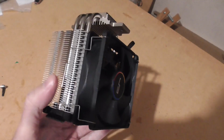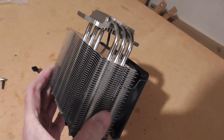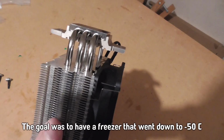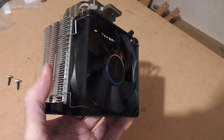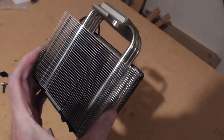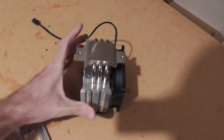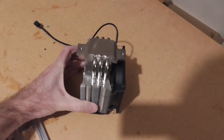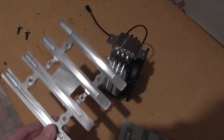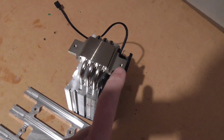I actually bought this a few years ago for my high altitude balloon project. I was going to make a freezer using some Peltier elements all stacked up together, but at the end of the stack you need to get rid of the heat. So that's what I was going to use this for, but I ended up just using my regular freezer to do some tests with, and that was good enough. And this has been sitting around for quite a few years unused. I really don't think it's going to help a whole lot, but since I have it, I will give it a try and see if it does anything useful. So on this bit here, I've left a couple of holes there to mount that match that.